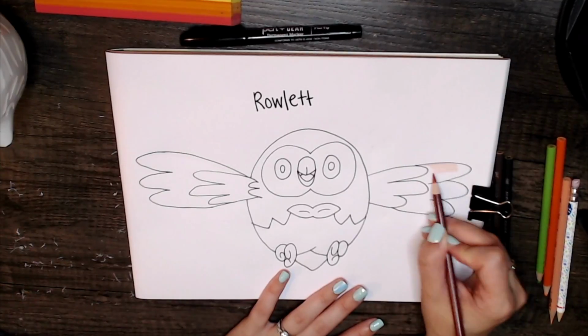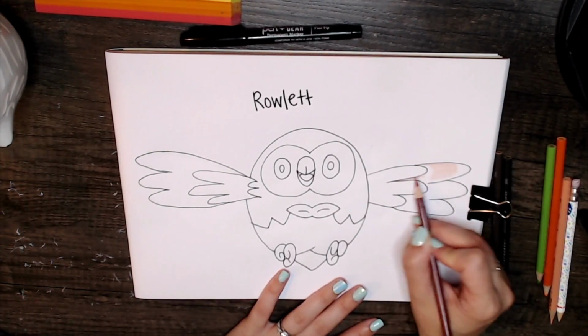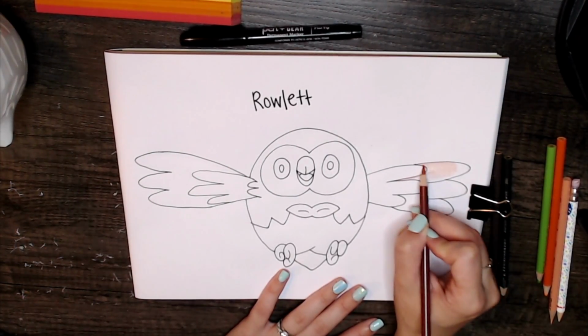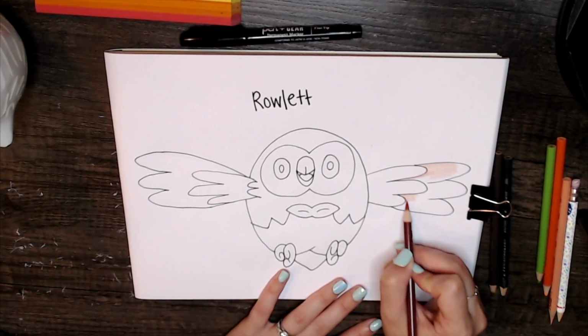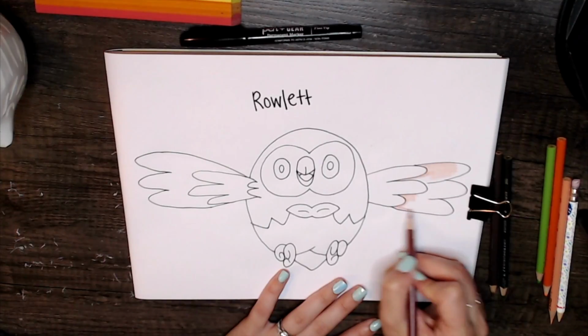We will be ready to begin adding color to Rowlett. I am going to begin by laying down his main colors, starting with a light brown in his outside wings and the top of his head.